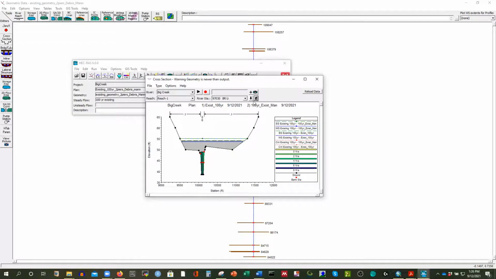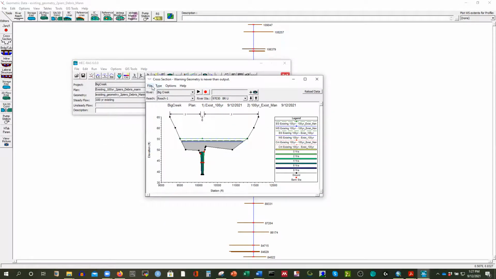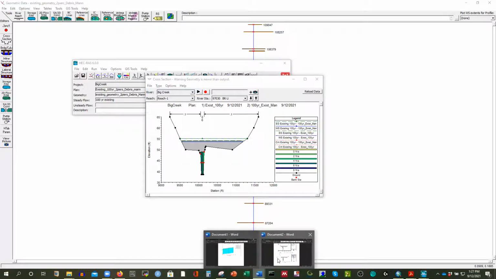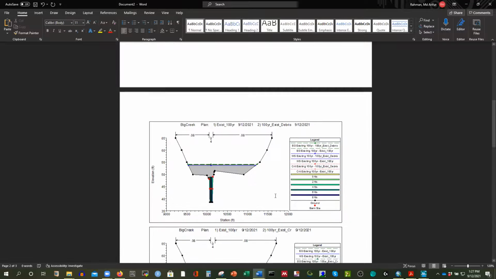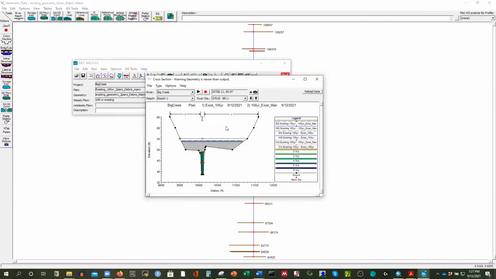You can find out which one is the river section. That is the upstream of the bridge, and that is the downstream of the bridge. So the upstream of the bridge is this one. Even though it is showing 8 feet, you can click there and find out the value. If you click there, it is going to show the velocity 6.57, and it's going to show you the coordinate as well. So actually the velocity got reduced a little bit, and I'll show you the numerical values of the velocity. After that I'm going to paste it before the last one, so that we can understand what is going to happen.